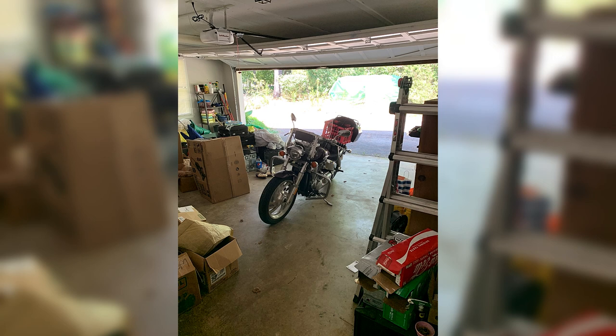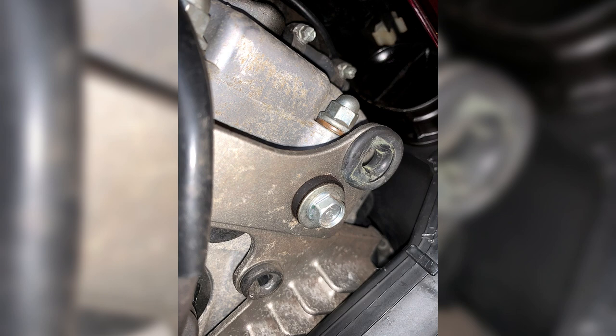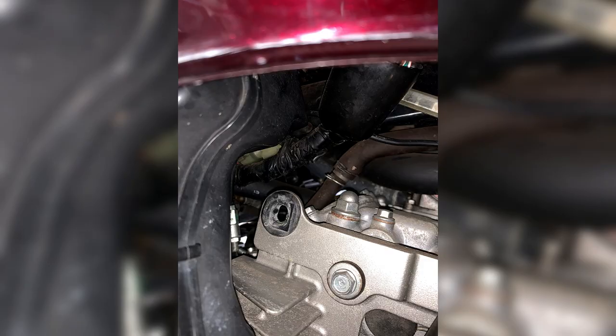I am testing out my motorcycle that has been basically dead for 2 weeks. These were recorded a while ago. Some of the photos are from February in 2023. Some of the other video clips are even later than that. I'll try and put some dates on the screen.